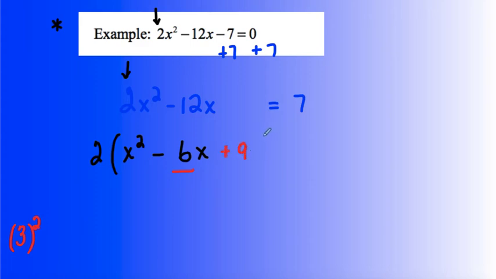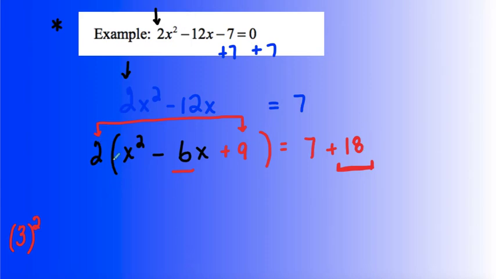All right, now this is the different part. Okay, so we have this. Now we actually didn't add just 9 to the equation. We added 9 times that 2 that we originally took out. So what we do to the other side is we multiply the 9 by that outer term of a 2, which is 18, and we add 18 to the other side, okay? So that's that harder part. So again, we multiply whatever we put in to make it a perfect square trinomial by that number we factored out, and then we add that value to the other side.